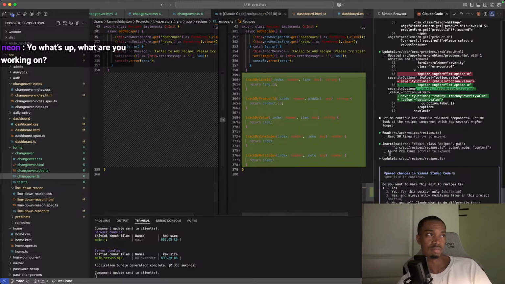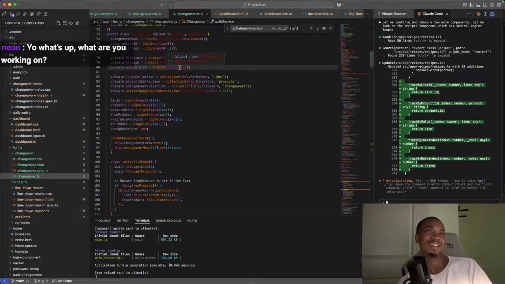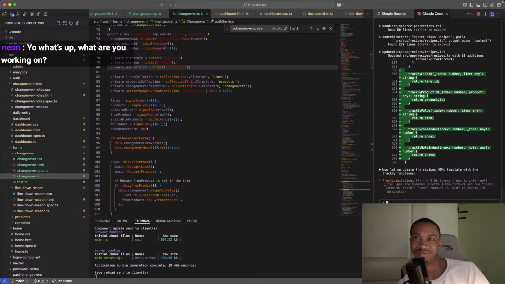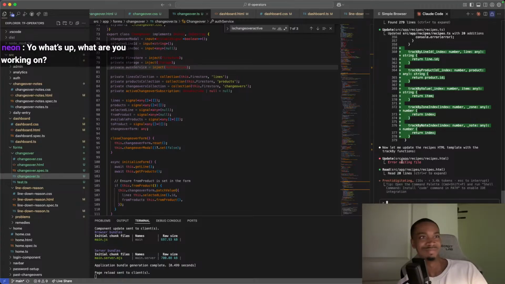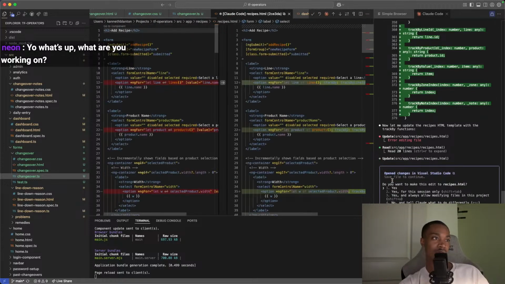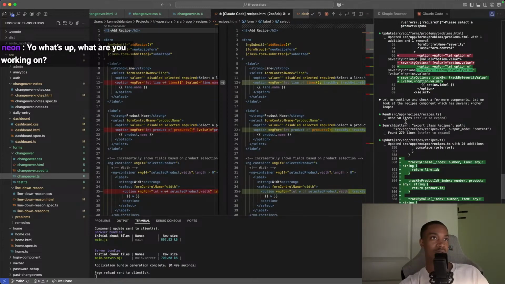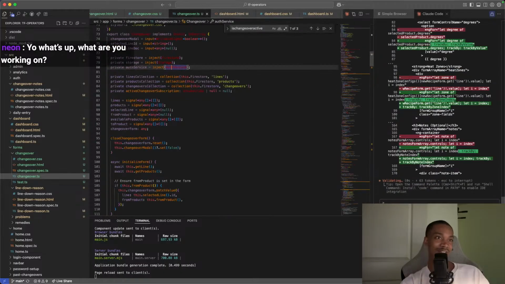Hopefully it doesn't. How much is this gonna mess up the code base? I'm curious. See, now it's just tripping over itself. Validating is a word.